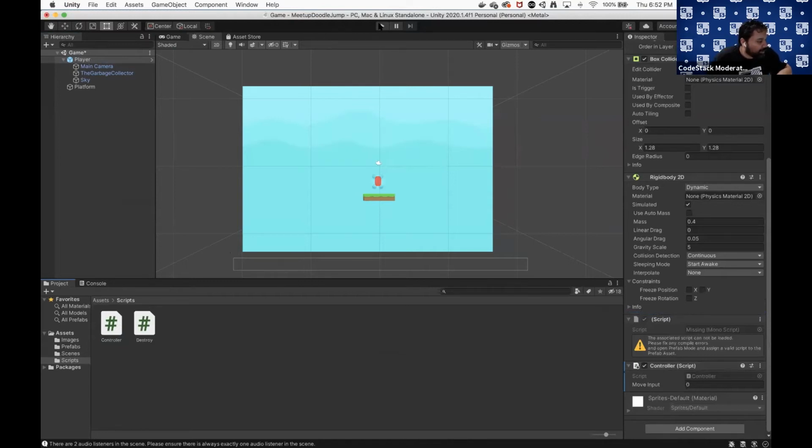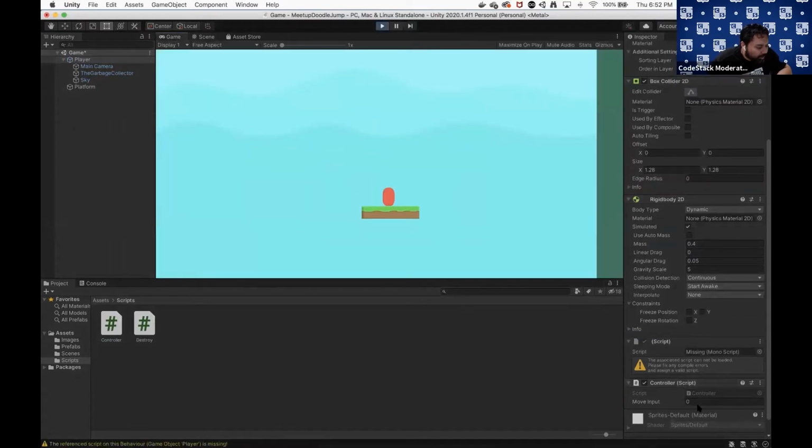And so if we actually hit play while it's there, this is actually gonna be kind of neat. Right here, you see where it says move input? Go ahead and do your left and right. Do you see the values changing?